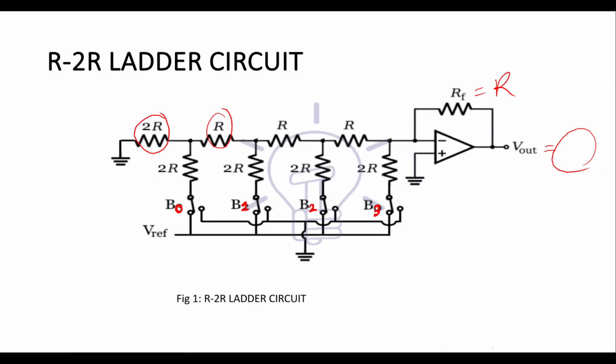So we all know that a digital to analog converter means I will be giving some digital input, suppose 1 1 0 1, and correspondingly what is the analog voltage that I am going to get on the output side. Here I have used one op amp. This is a summing amplifier. As you can see, we can give different inputs on this side, and all these inputs are going to the inverting terminal. So basically one inverting summing amplifier is used here.